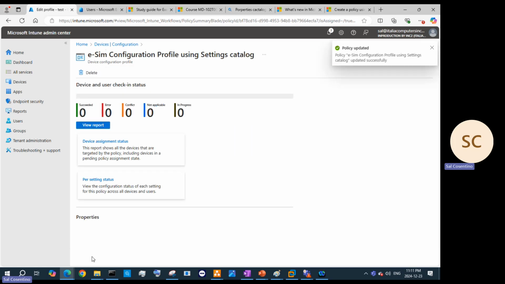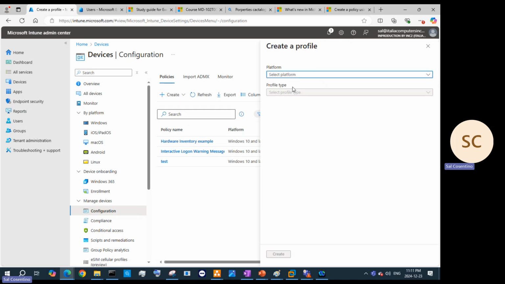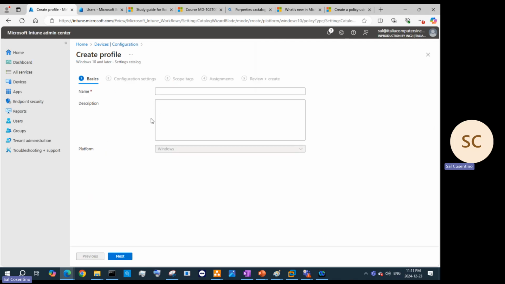Just going to review and save. Okay. And then I'm going to go back to create. Let's create a new policy for Windows 10 and 11. Let's go back to settings catalog. Let's create the settings catalog.